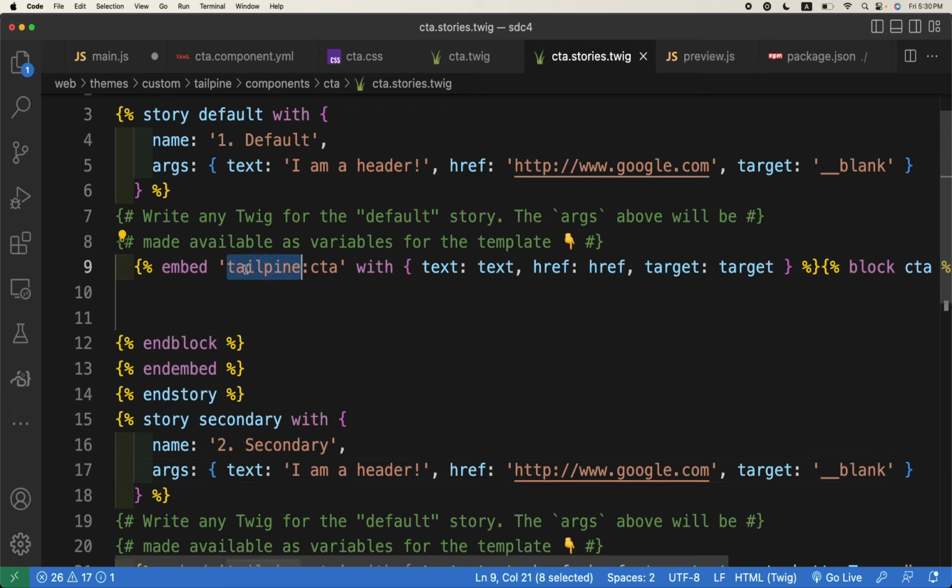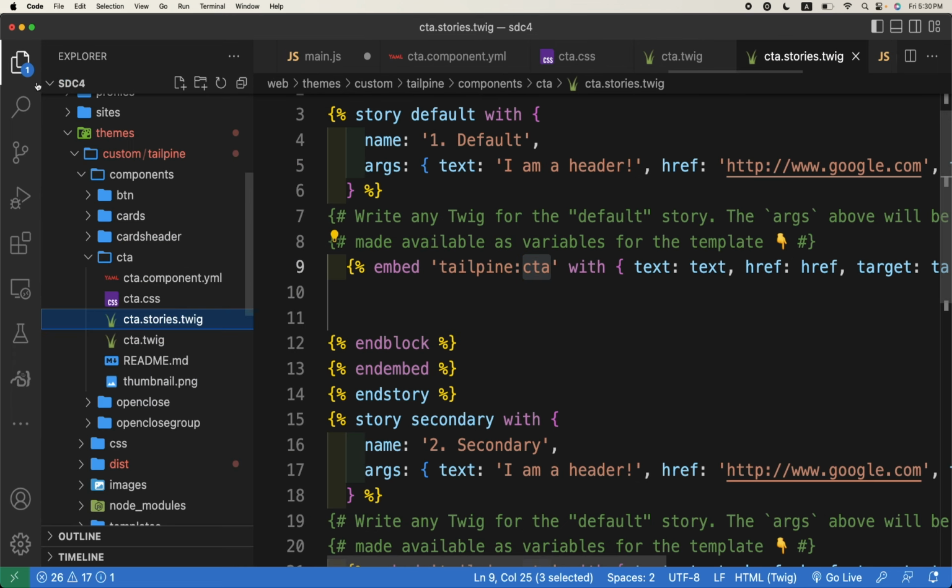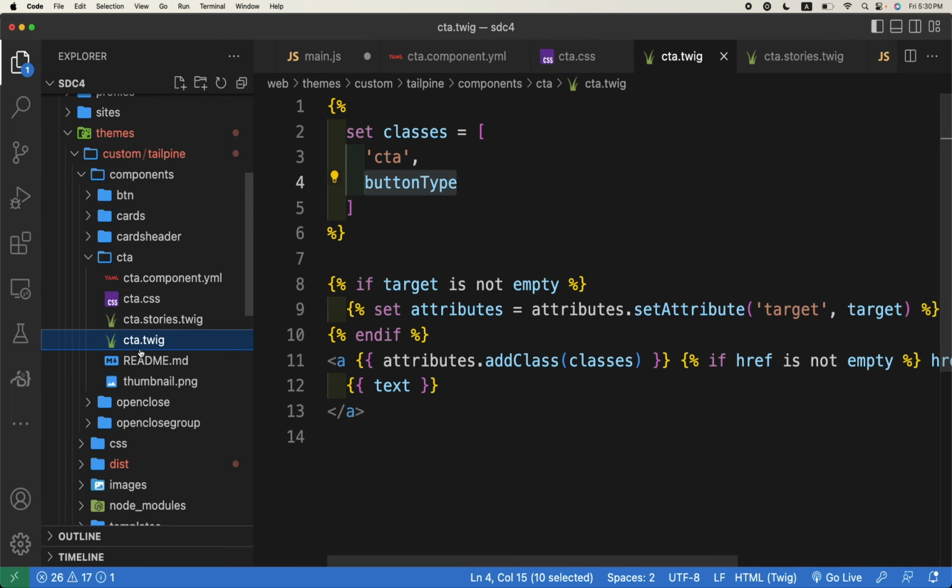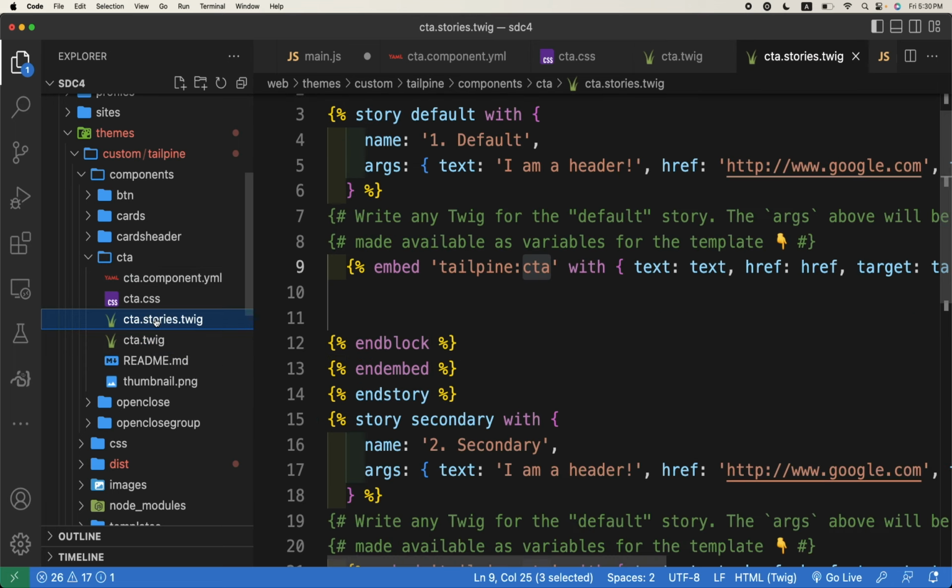The Tailwind is the name of the theme or module where the SDC component lies. So the name of the SDC component is what? CTA. So the embed, this is that it will be included. cta.twig will be automatically included. You don't need to specify the path. If you have set up the SDC component correctly, then it will be automatically included for you wherever you are in the Drupal file system, themes file system.